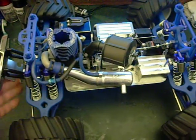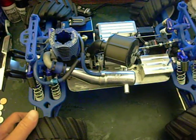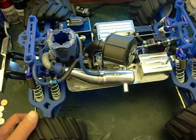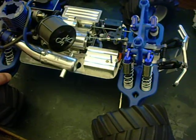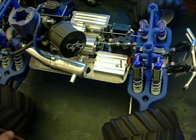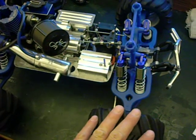I had a wheelie bar on it, but I took it off and put it on my E-Maxx, because I do run my E-Maxx more than I run this. So that's why I took the metal drive shafts out of it. But I am going to put them back on because they did make it look good.